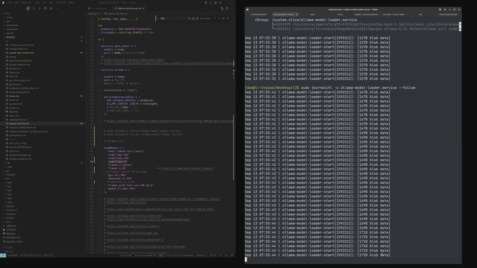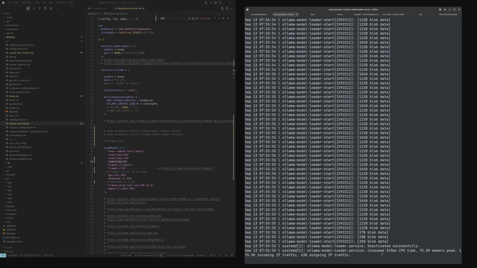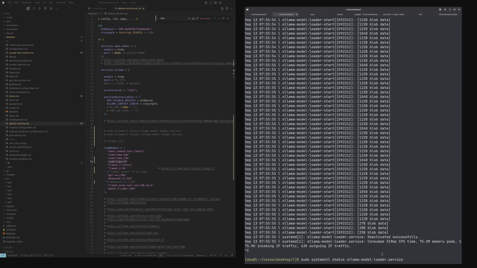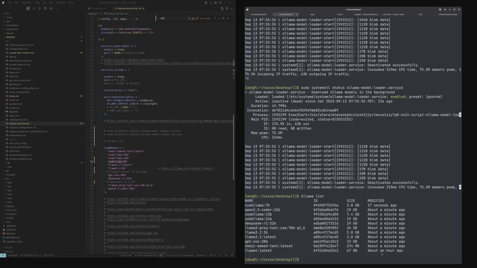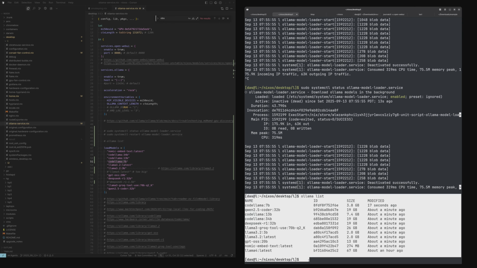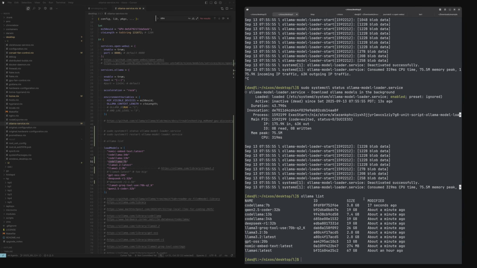Yeah, it's busy downloading. Okay, let's just give it a moment. Oh, okay, I think it might have restarted itself. Okay, let's have a look. Okay, it's loaded, and I think now, yeah, there we go. CodeLlama 7B, done.